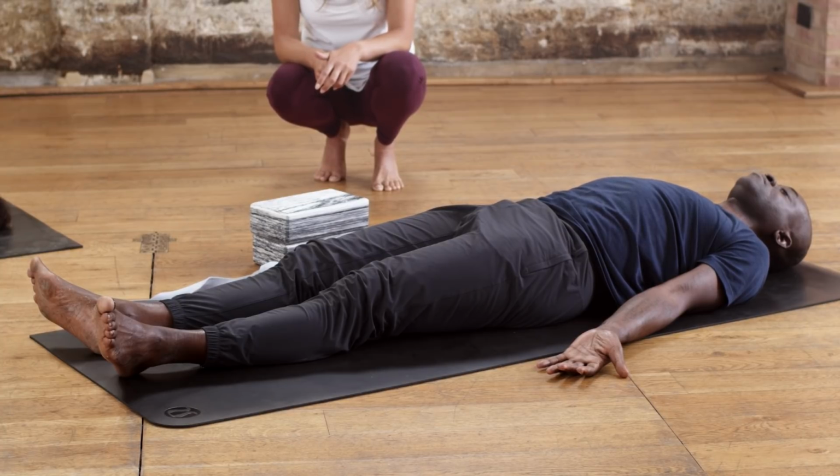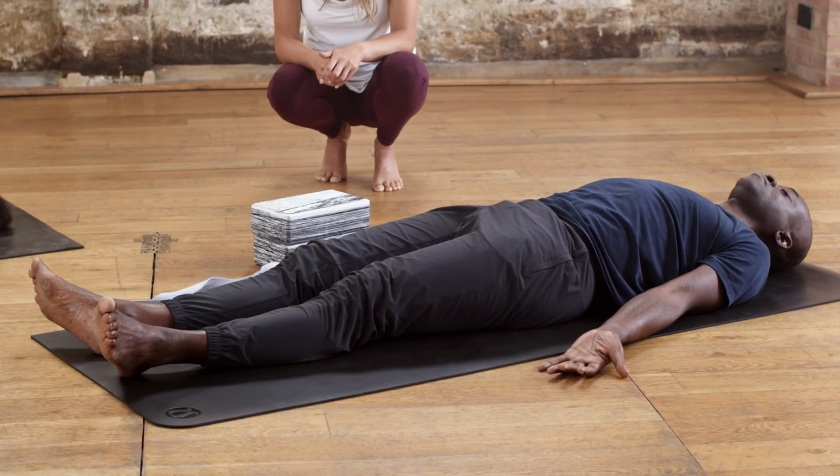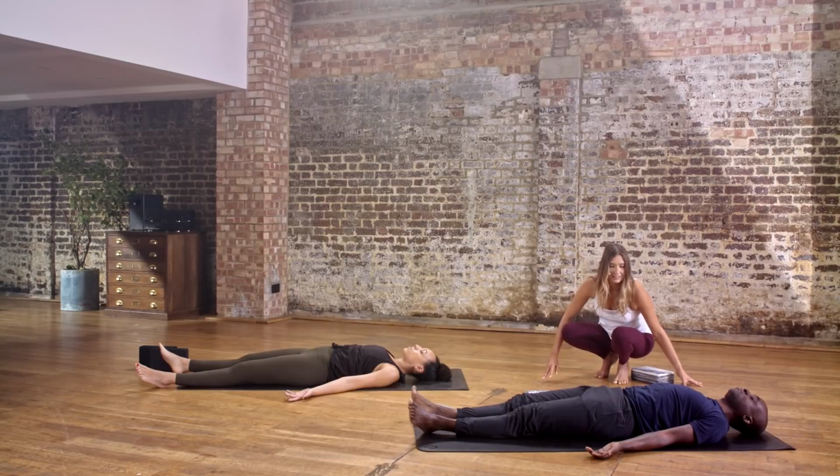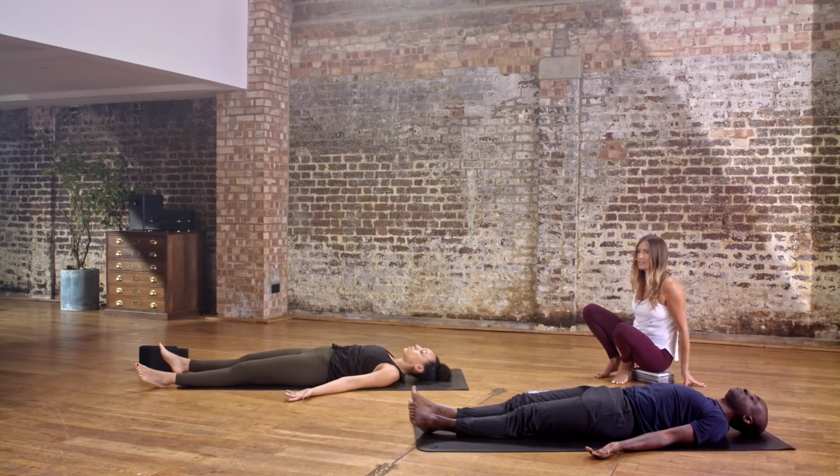Our final pose, Shavasana, where we let go of the breath, we let go of the need to do anything at all, and we just allow ourselves to be here in complete stillness, in body and in mind. Letting the weight of the body rest against the ground. Letting ourselves soften completely into this place of stillness.